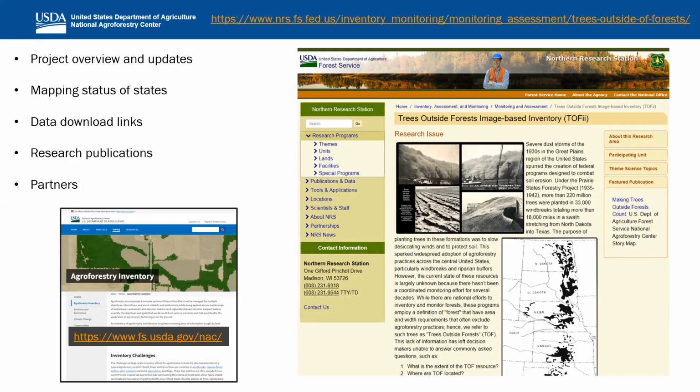clear linearity. Is there any considerations or any advice that you would have if, say, someone working in quite a different landscape wanted to adapt this or a different tool for similar kind of inventorying of trees outside of forest? It would say in a landscape that was very dispersed, much more dispersed than intermittent trees, but outside of what would be considered forest. Is there any consideration or advice you might have on that?